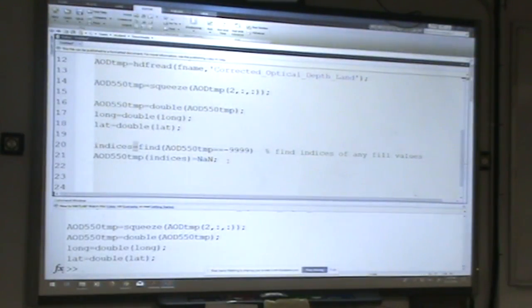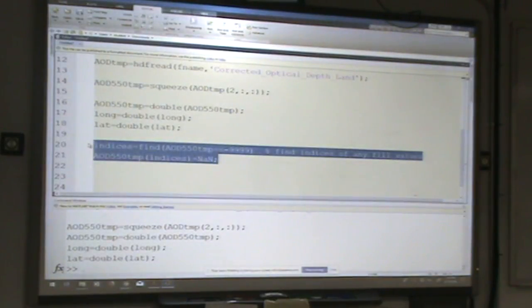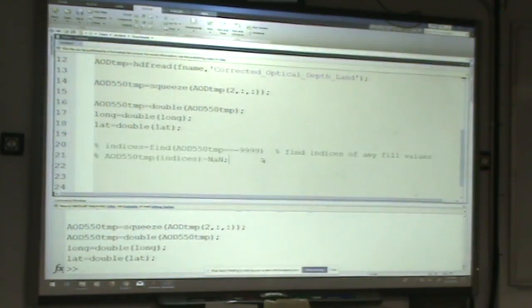Okay, here's one way, I showed you this one way. I'm going to comment that out. Another way is I could call the matrix AOD 550 temp. And now, which indices do I want? I'll tell MATLAB wherever AOD 550 temp is equal to -9999.